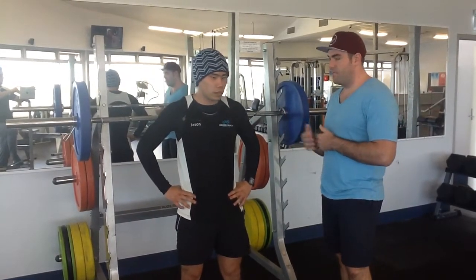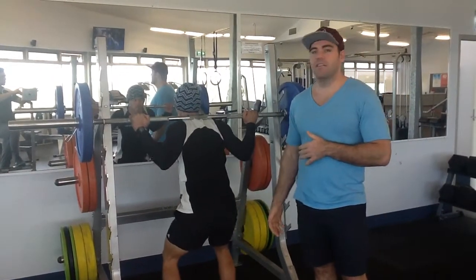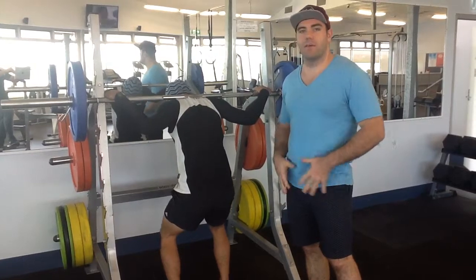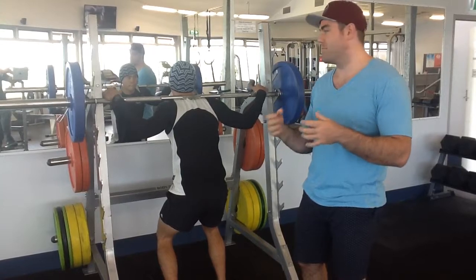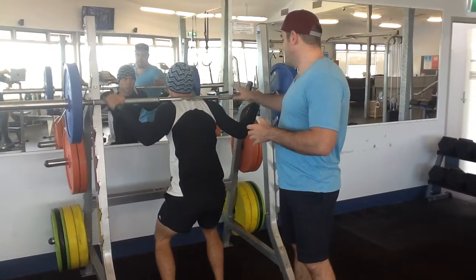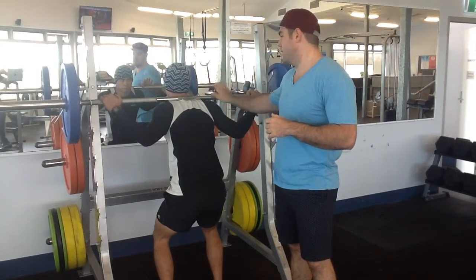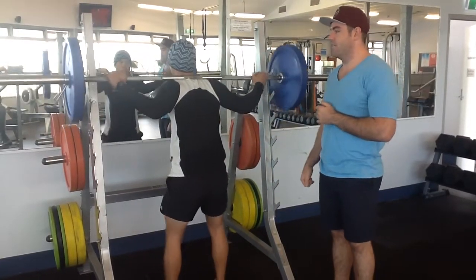So let's go for the back squat first up. The big thing people always ask about is foot positioning, and what I want to say is it really doesn't matter — you need to find out what's suitable for you. You can adjust which muscles you're targeting by changing foot position, but the most important thing is to find what works best for yourself. Notice Jason's got it nice and level through the traps, nice and comfortable, gripping just outside of the shoulder. Depending on your shoulder stability and mobility, you'll place your grip closer or wider. Jason, stand up through the bar.